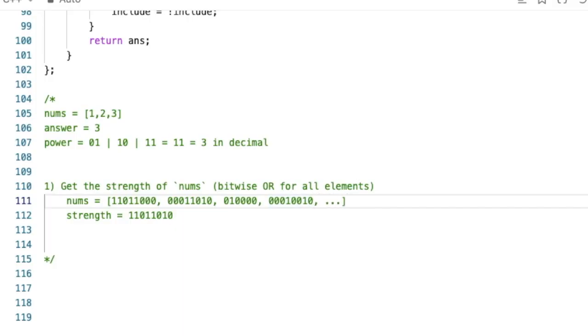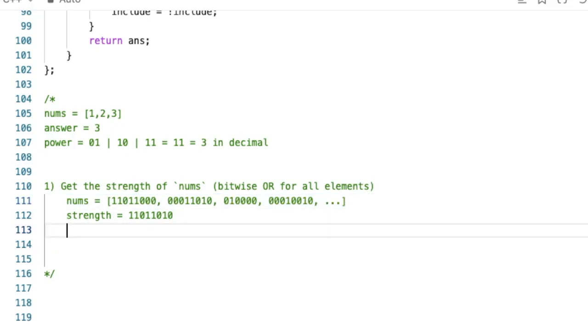We have a lot more elements, but we just look at the first few. So imagine we have a strength like that after doing the bitwise OR for all the elements.